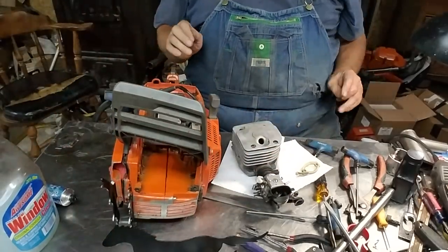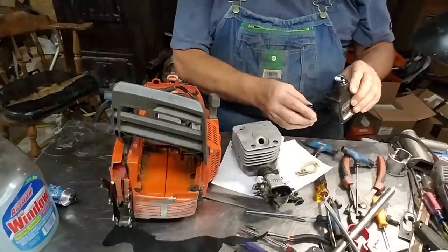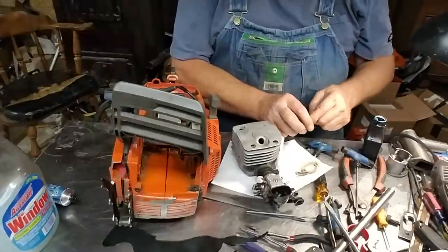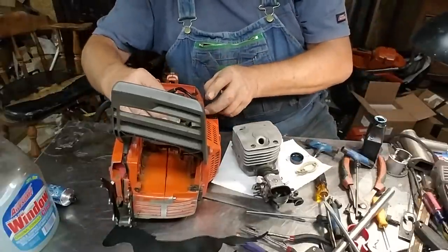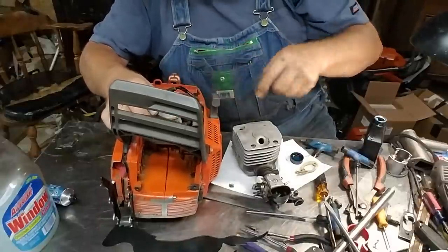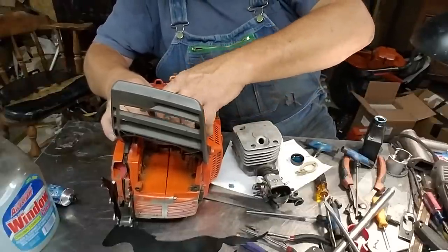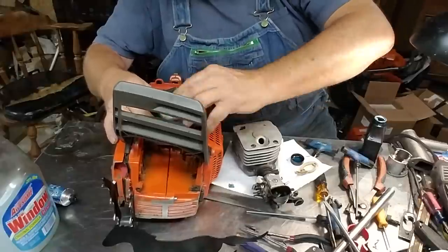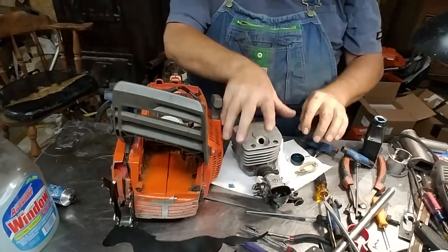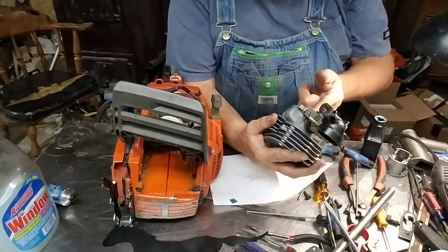Now, take my rather inexpensive, I wasn't going to say cheap, mix oil. Get a little bit on my ring. Yeah, I just pour a little of my cat and get it on my ring. A little bit on the piston. And just a film on my cylinder. You don't have to slobber it.